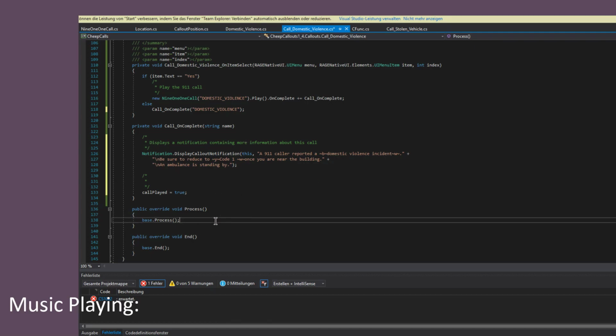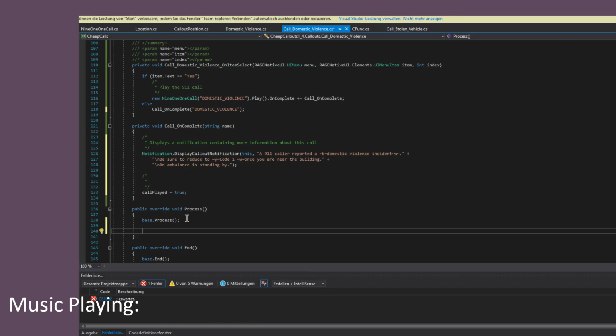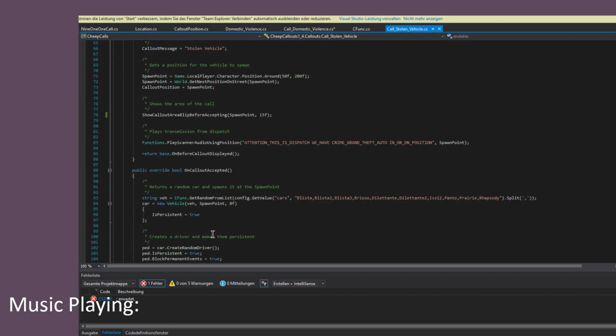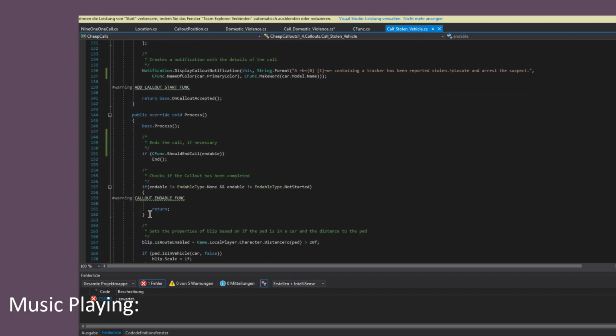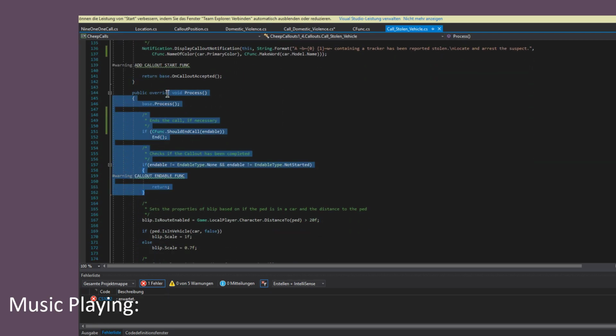Alright, the next thing we're going to be doing is checking. I could just copy it from call stolen vehicle in here.